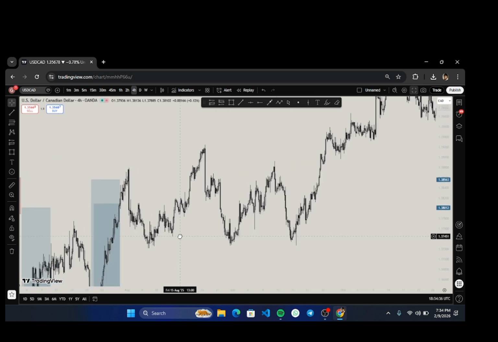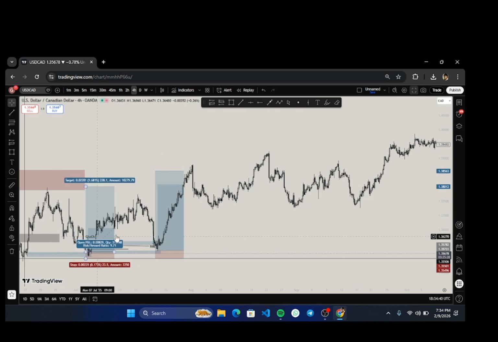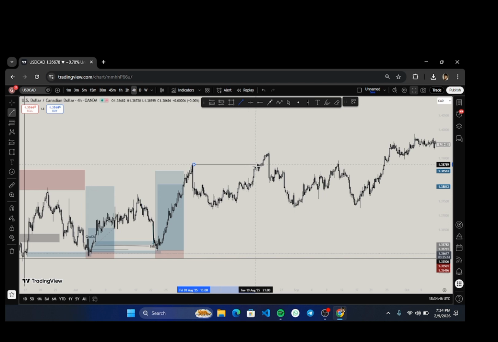Now we can see here that this market, after going out from here, created what? A new high. A new higher high, which created what? A break of structure. Now, where is that candle that broke that structure? We saw that this is a new candle that broke the structure.